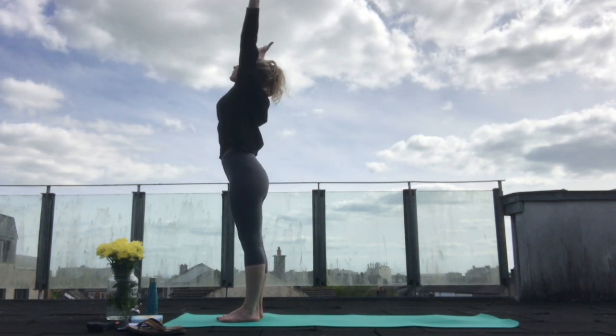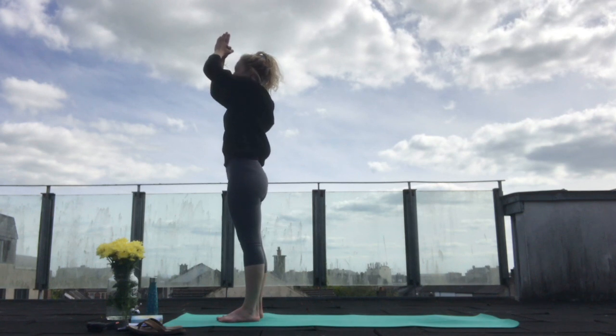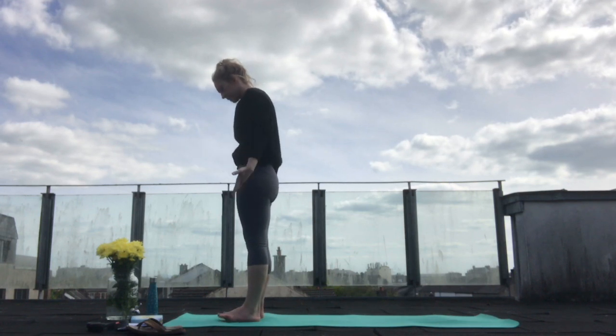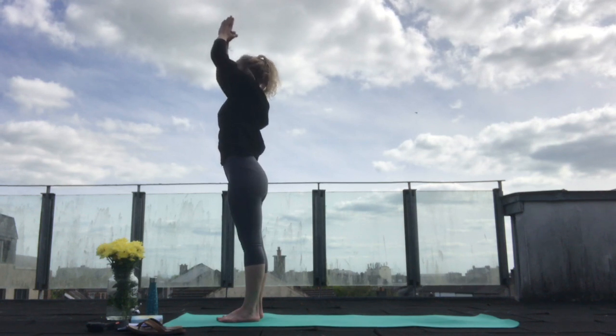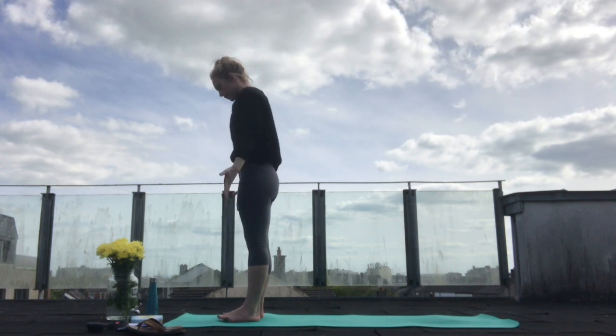Inhale to mountain pose. Press down through your feet. Arms reach high, gaze lifts. Exhale, hands together and slowly traveling down. Front of your face, front of your chest, eventually by either side of both hips. Inhale to mountain, ground and reach. Exhale, palms fall.